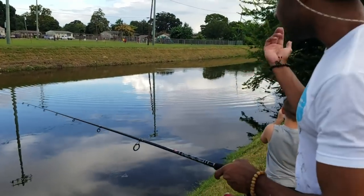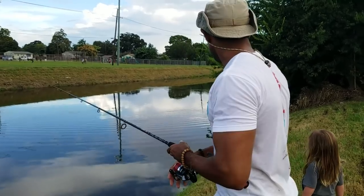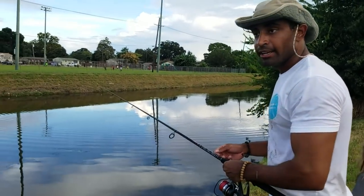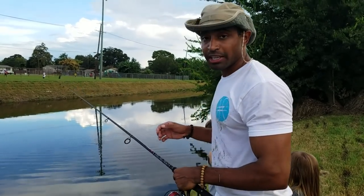Because all the gar have been splashing over and over, and there's a lot of carp down there. Yeah, they're attracted to movement. But be careful. Don't go by the water, okay, guys? Unfortunately, to get this alligator gar out of the water, we're going to have to stick our feet in the water with this gator. So I'm kind of nervous.